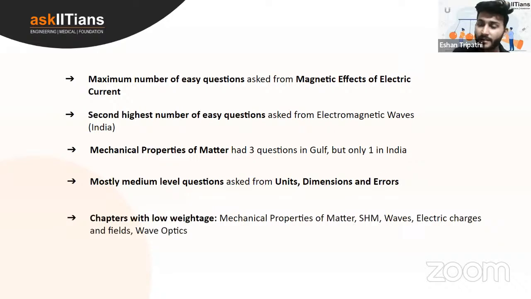And then guys, let me mention the chapters with low weightage, but just giving a disclaimer, it does not mean that if the weightage is low, we are not going to prepare for it. You can see over here, I've mentioned 5 to 6 chapters. If we do not prepare for them, straightforward, we are losing 5 to 6 questions, and basically we're going to lose 30 to 34 marks in the paper. We cannot afford to do that. So definitely we are going to prepare for these chapters very, very properly.